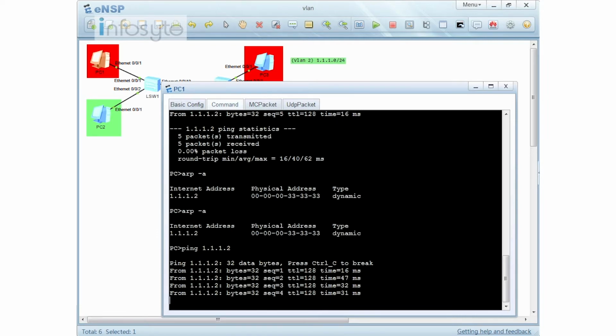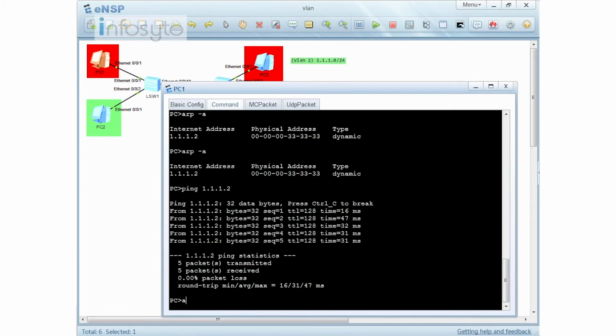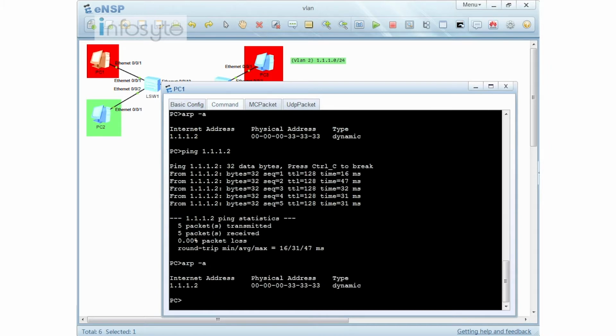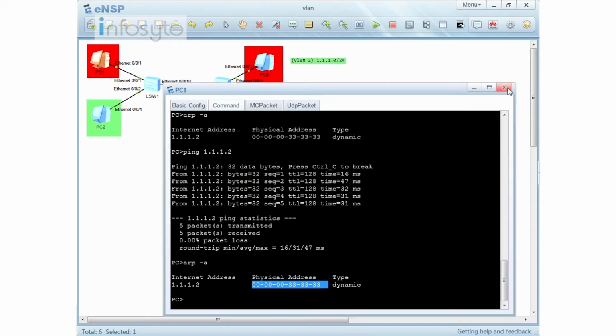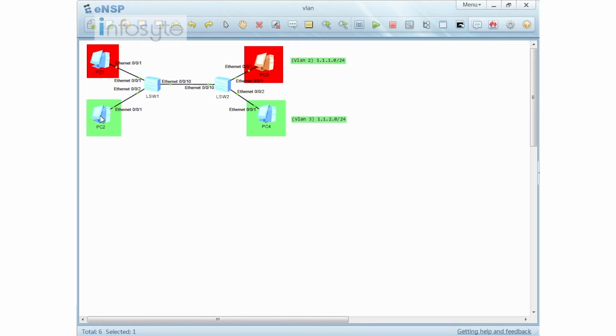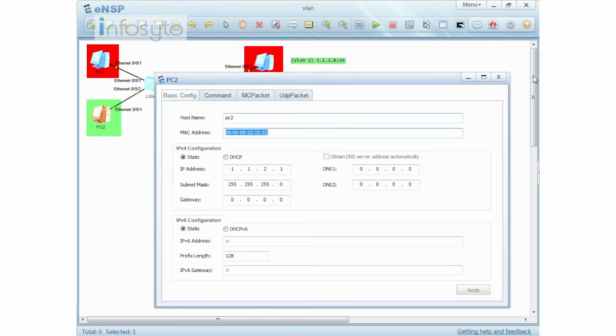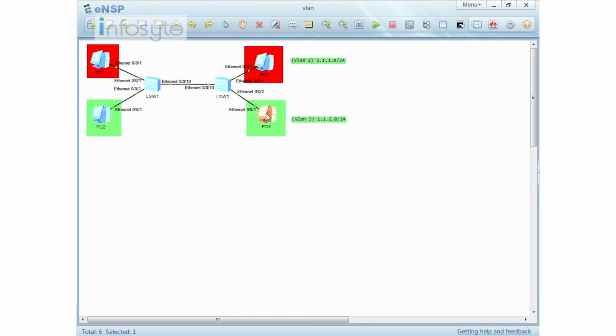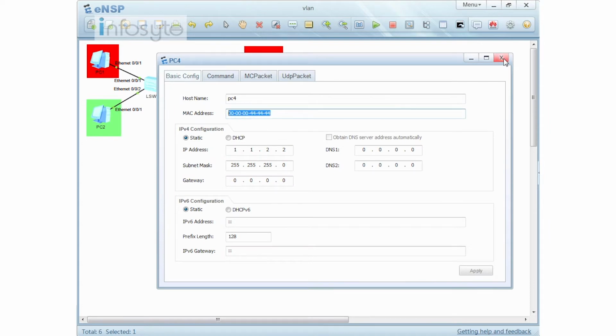And when I do an arp -a, I'm pinging to 00-00-00-33-33-33, which belongs to PC3. Let me show you PC3. That is the MAC address of PC3, as well as the MAC address of PC2, and this is the MAC address of PC4.